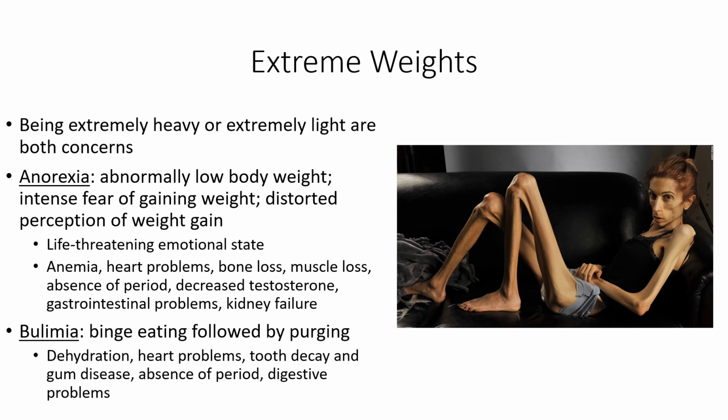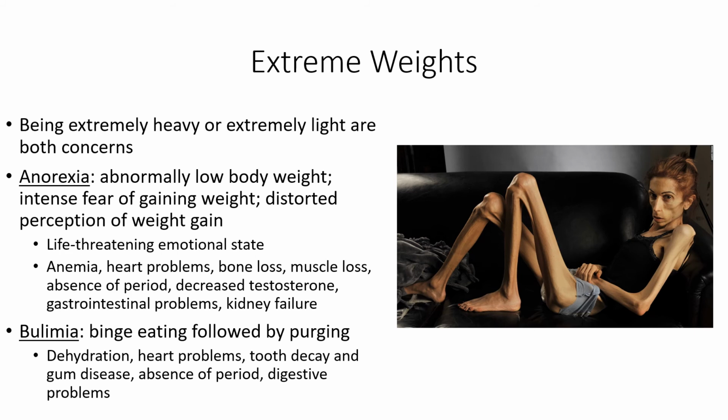All right, moving into some things that have to do with the digestive system and specifically weight. Being extremely heavy or extremely light are both very big concerns medically. A few terms I do want you to know is anorexia. This is abnormally low body weight, which can be followed up by psychological conditions of intense fear of gaining weight or possibly a distorted perception of weight gain. This can be a life-threatening emotional state that people can become part of.